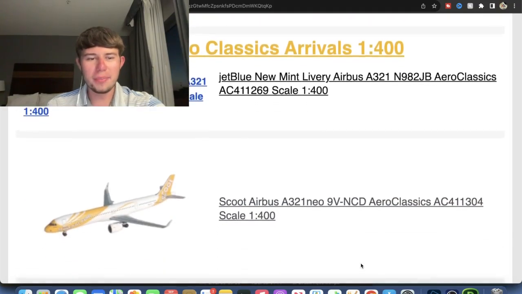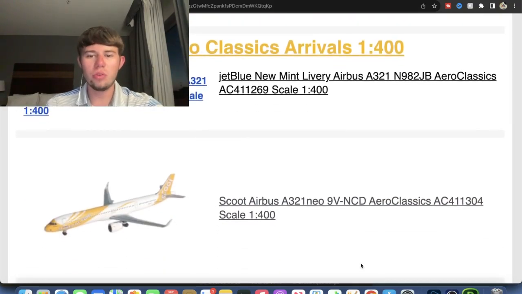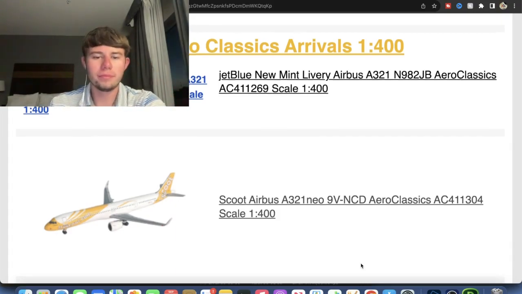Complementing that, we finally get pictures back for the Scoot Airbus A321neo, 9 Victor, November Charlie Delta. Yet another really nice release, and it is really cool to see how they have it lassoed on the pictures. It also could be that I'm so late that they may have come back here and adjusted it. I'm not completely sure, but certainly cool to see the Scoot 321neo. I think that's yet another really good choice, and really nice to see that they're getting after it there with all these various Airbuses. So looking good on that one.